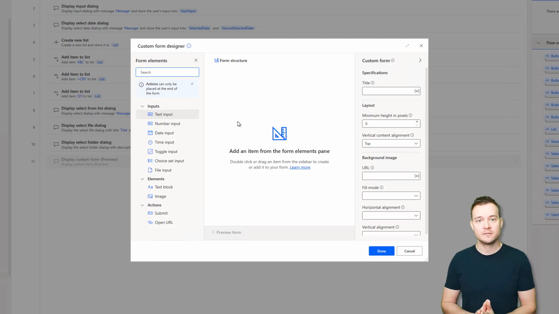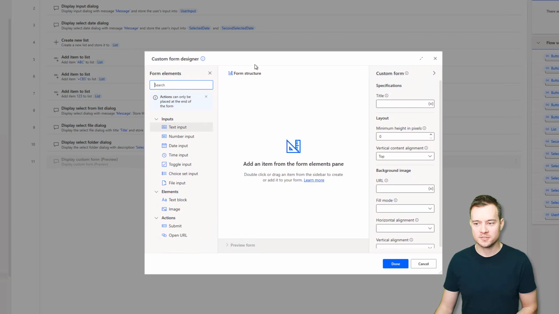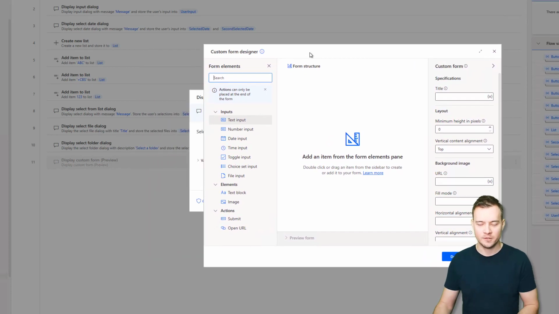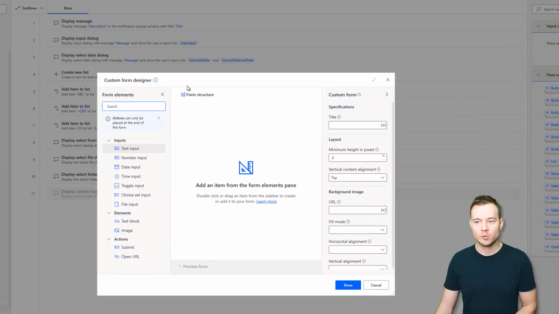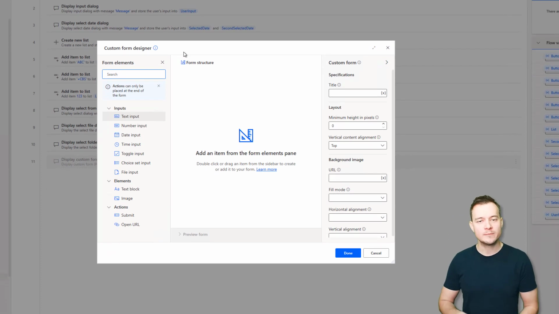So you can really build a single dialog window that will contain the functionalities of all the previously used display boxes. So in just one dialog window, you will be able to ask a user for multiple input information, and then to simply use this information in the form.